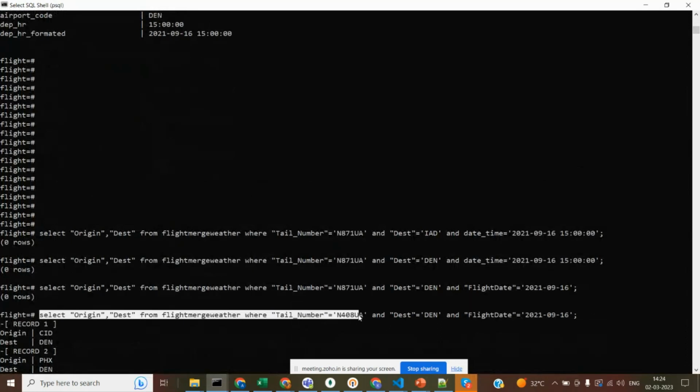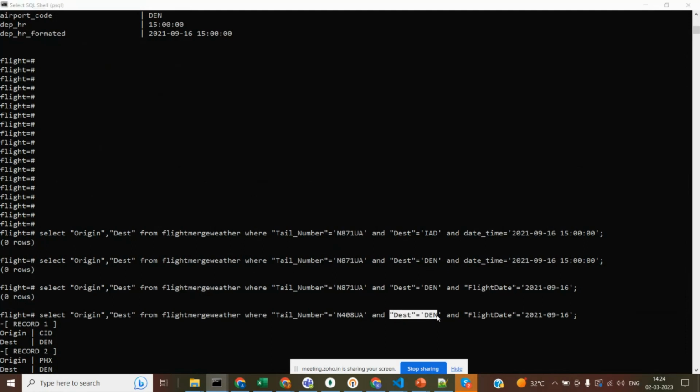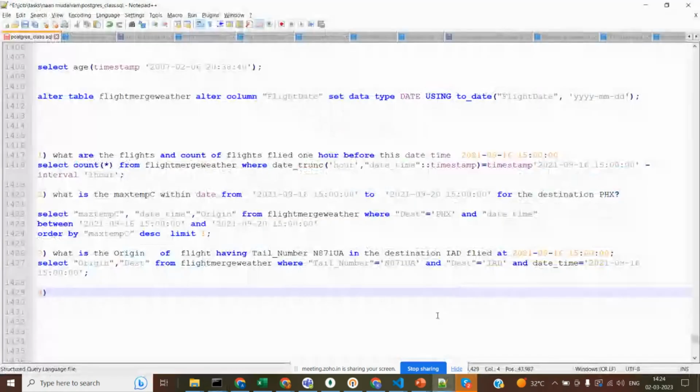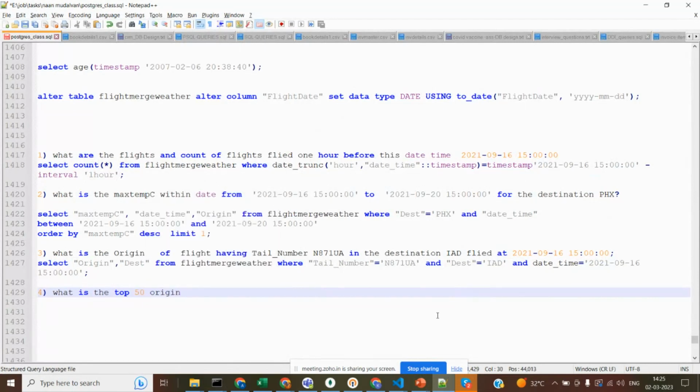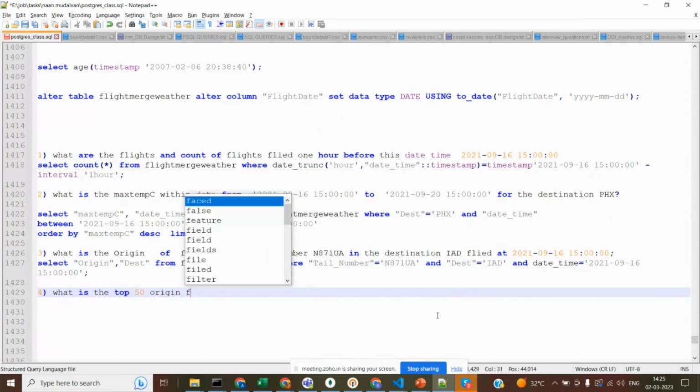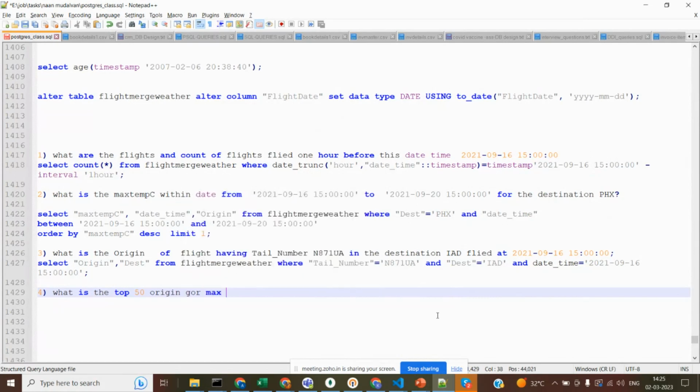So instead of giving the tail number, I need to change the destination, and I need to order by. The only thing that differs is we are going to find the top 50. Okay, what is the top 50 origin which got maximum of cloud cover?